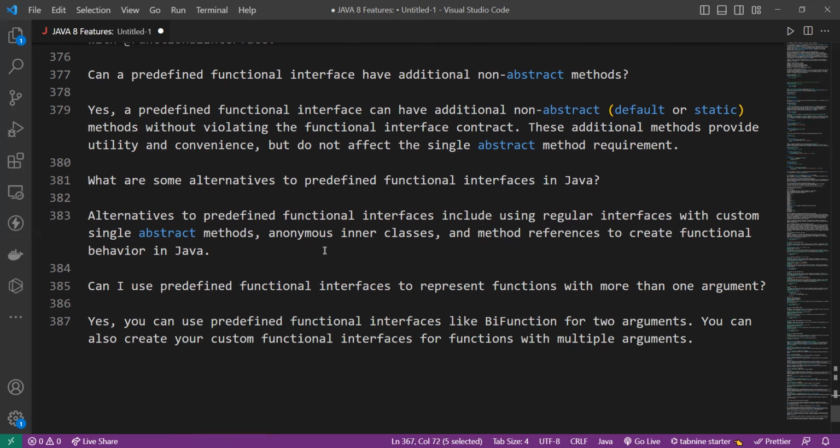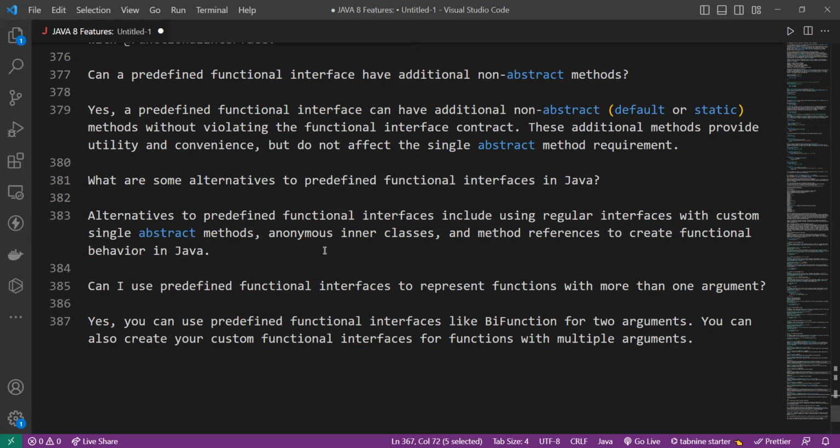Alternatives include using regular interfaces with custom single abstract methods, anonymous inner classes, and method references to create functional behavior in Java.